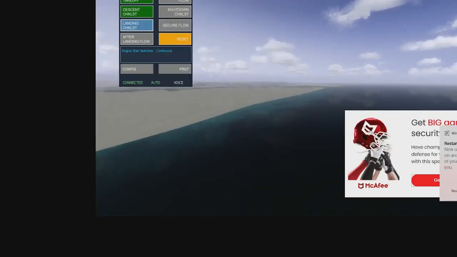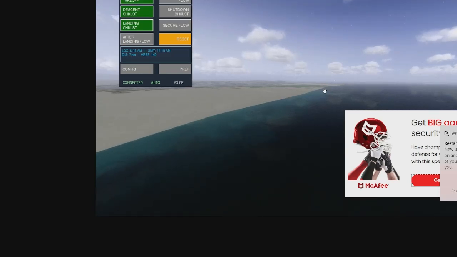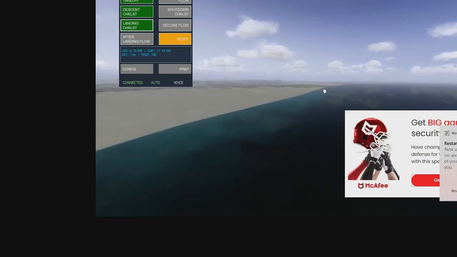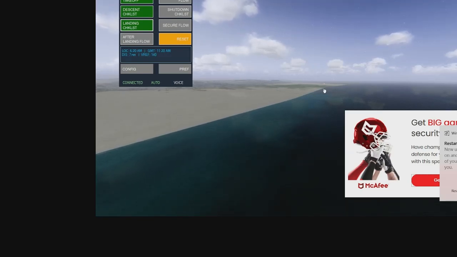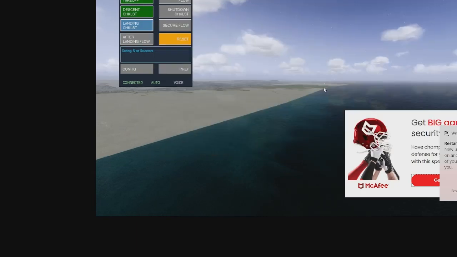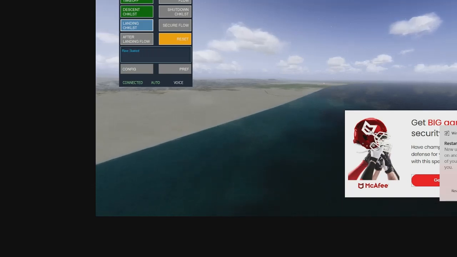Landing checklist. Engine start switches continuous. Landing gear down. Flaps set. 2,000 feet. 1944. 140 knots indicated. Landing checklist complete.